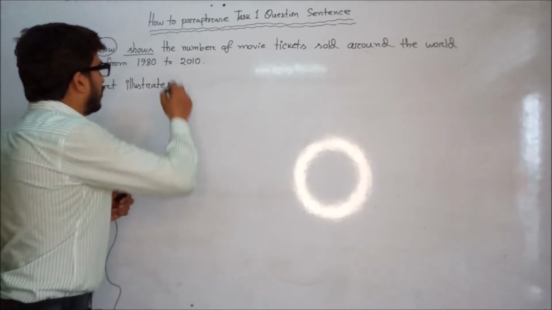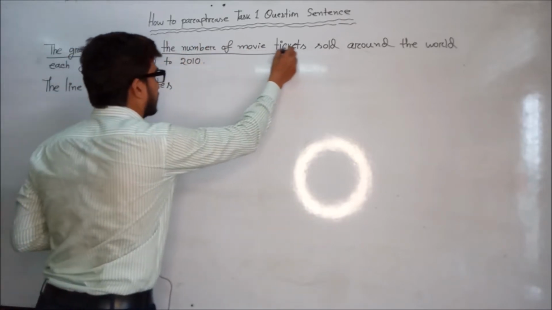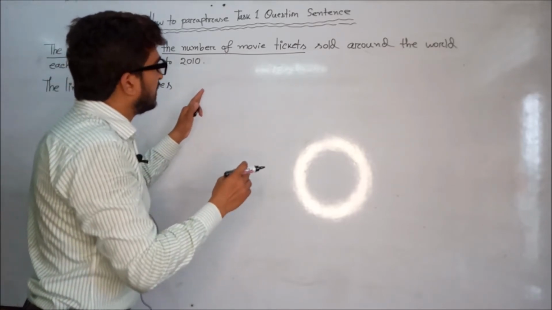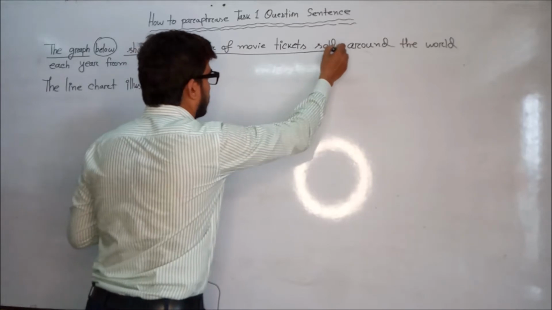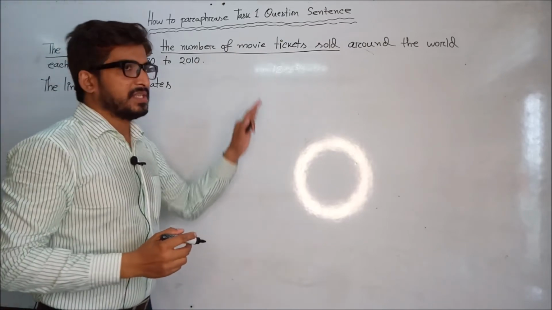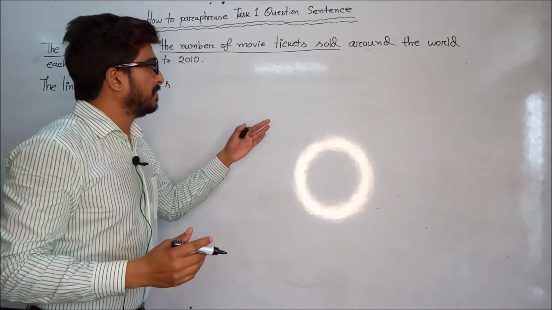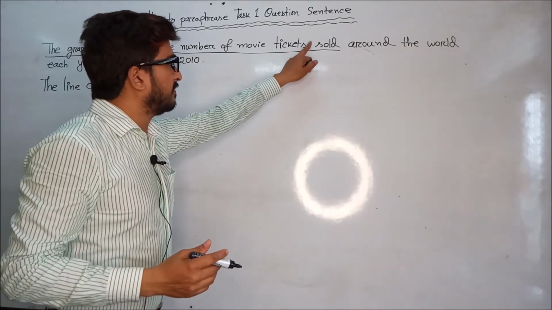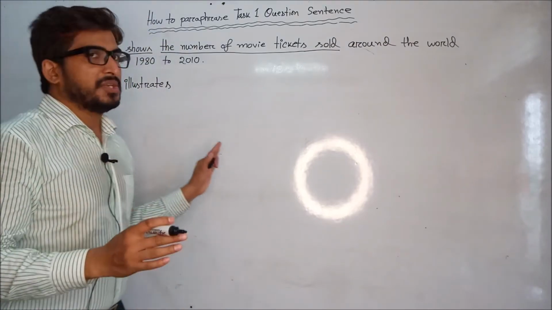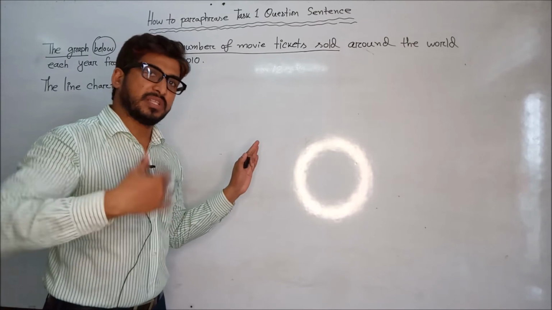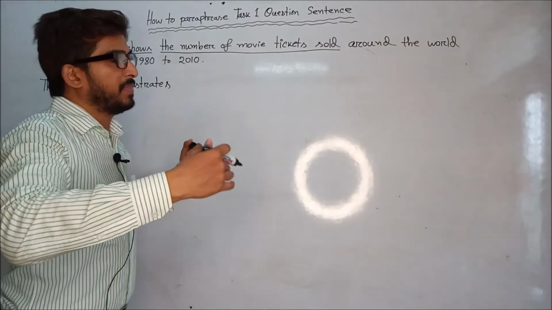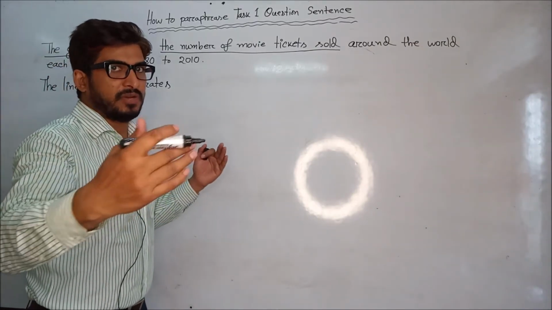Now, this is a long noun phrase: the number of movie tickets. This is not really the end of the story, because the grammatical element consists of this participle, sold, as well. Together it's a participle phrase. But this participle phrase is a kind of reduced relative clause. What it means is that there is a relative clause which is implied here, like which are sold. So there are many things you can do with a participle phrase. You can transform it into another participle phrase, you can transform it into a clause, or you can just form a big noun phrase. I'm going to show you how to form a big noun phrase today.